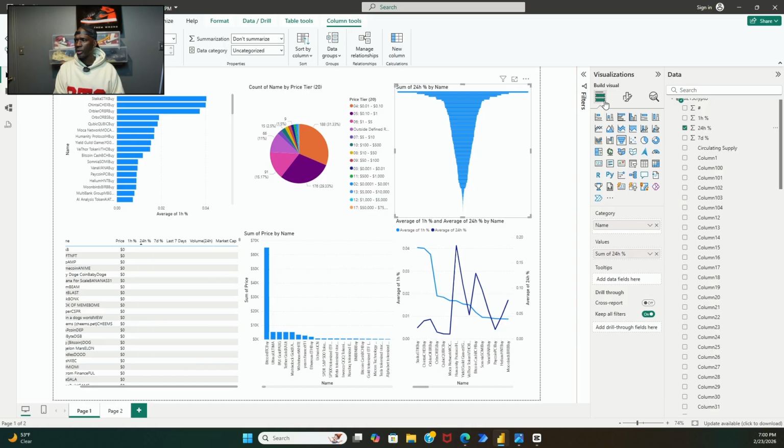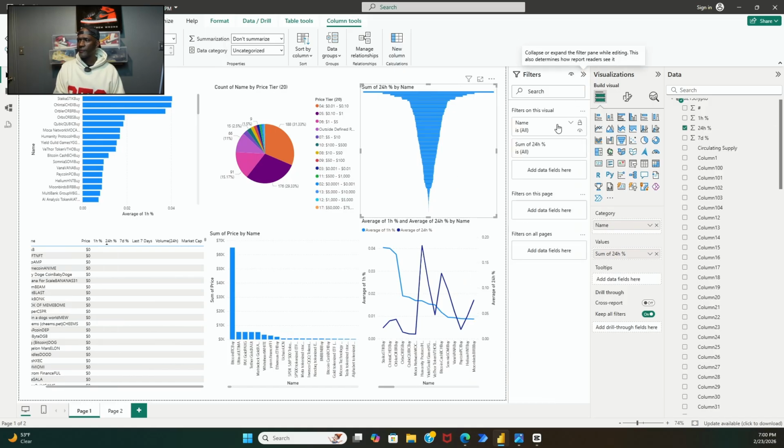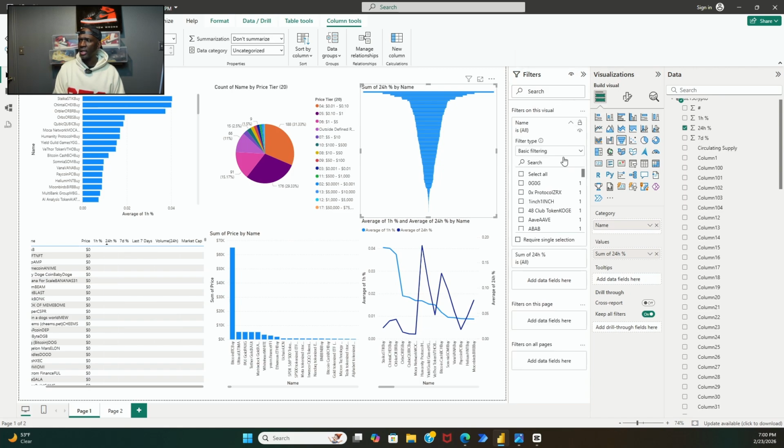I'm going to come back over and I am going to filter this so it doesn't look so thick and so we can get a real good idea of what this really looks like and be able to tell which cryptocurrencies we're talking about. So at the 24-hour percent change, I am going to say, hey, I want to see the names.